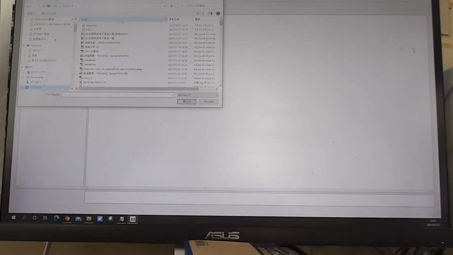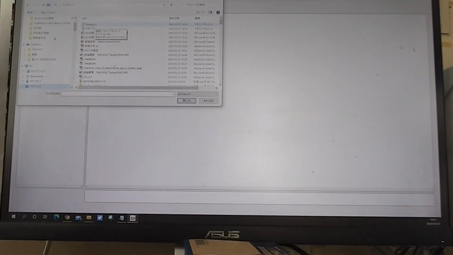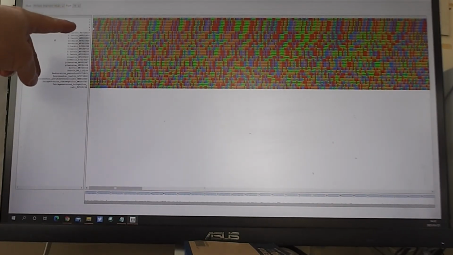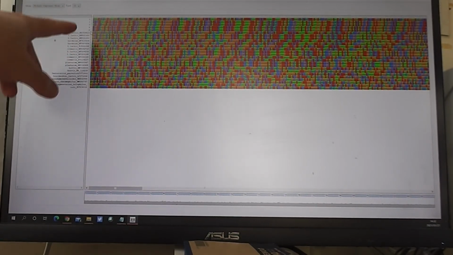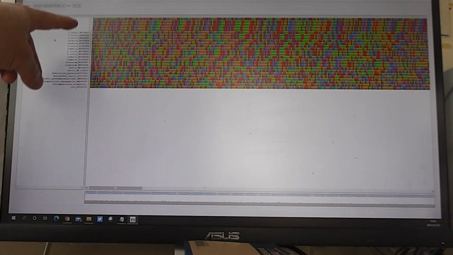Okay, I found that data. This one, sequence. Let's try to open. Yes, already all sequence data was transferred into this software, from isolate strain 1, 2, 3, 4, 5. The characters are very small and difficult to see, but I can say 1, 2, 3, 4, 5.